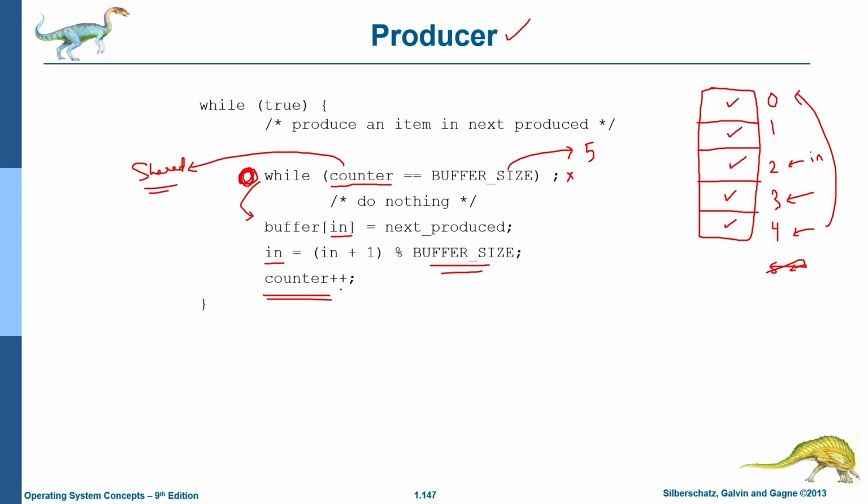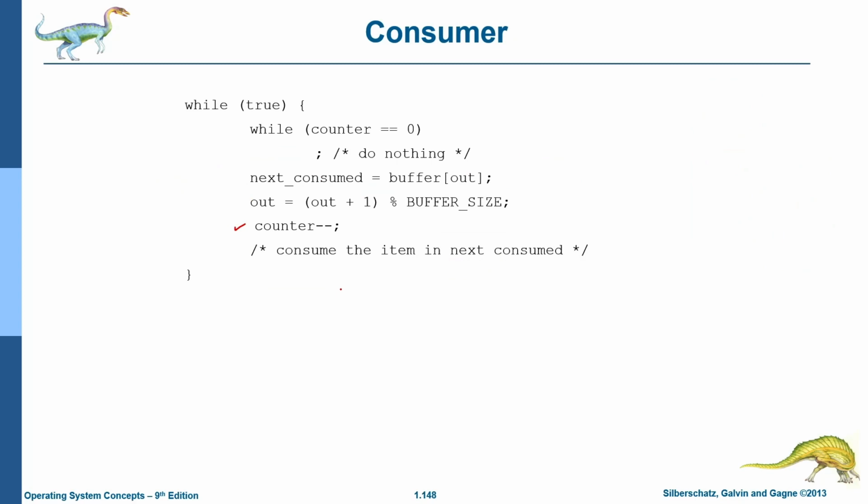Is this program making sense to all of you? Yes, sir. Okay. What's happening in the consumer here? The consumer cannot proceed any further if the counter is 0. Why is that? Can someone tell me? Sir, there will be no products. Correct. If there are no products, then the consumer cannot consume anything. Very good. The buffer is empty basically if counter is 0.